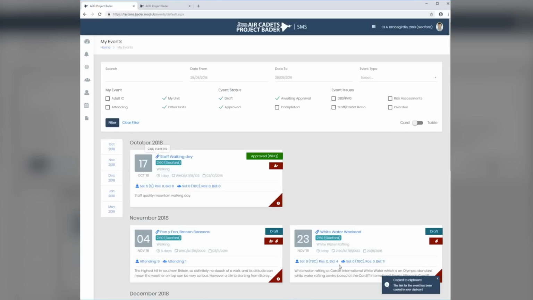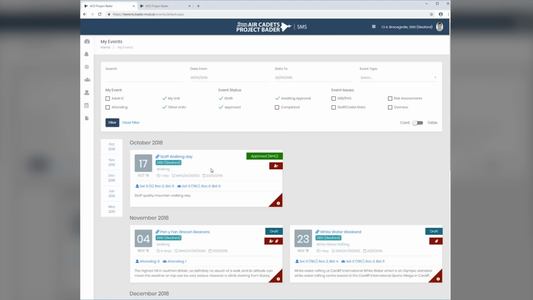Now clicking that will give us a nice little feedback message here that says the event has been copied to the clipboard. Once it's copied to the clipboard, you're free to paste it wherever you like, be that in an email or joining instructions or wherever. What that means is that a member of staff can then use that link that you've sent them, or they've accessed through a document, click on it and it will take them into SMS, and it will take them straight to the event.